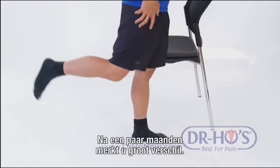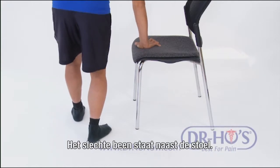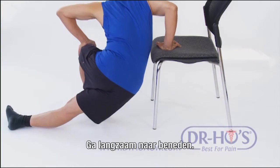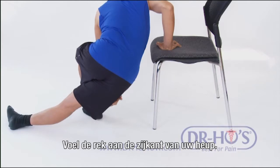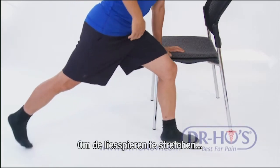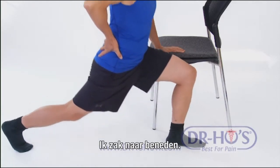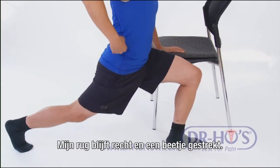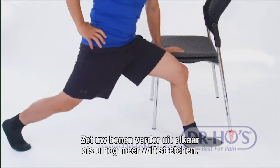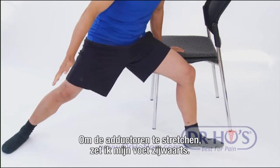After a few months you'll see a big difference with your joint pain. For stretching, find a good chair to support yourself, stand with the back leg toward the chair, put the back leg behind you, support your weight with your hand, and go down gently - you should feel the stretch on the side of your hip. To stretch the groin muscles, point your toes forward and go straight down, keeping your back straight or slightly extended, leaning slightly forward - you should feel the pulling in the front.